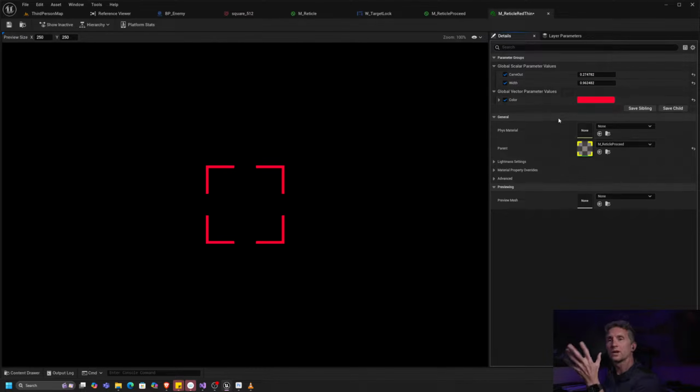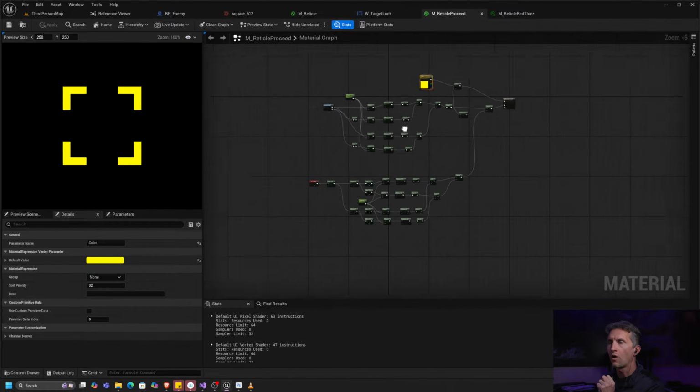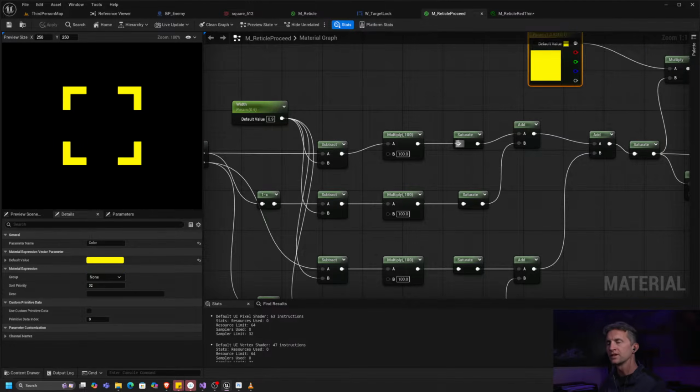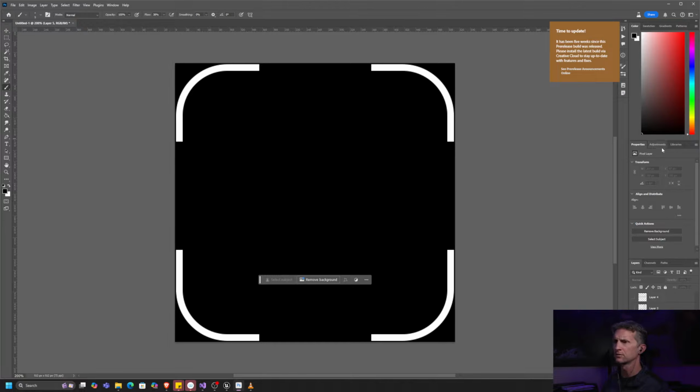Okay, so now we can change the sizes of our reticles. The reason we're able to do that is because we have a solid understanding of how all of this math is working, right? Remember, the key here is once you realize this, if we go back to Photoshop, what am I looking at?